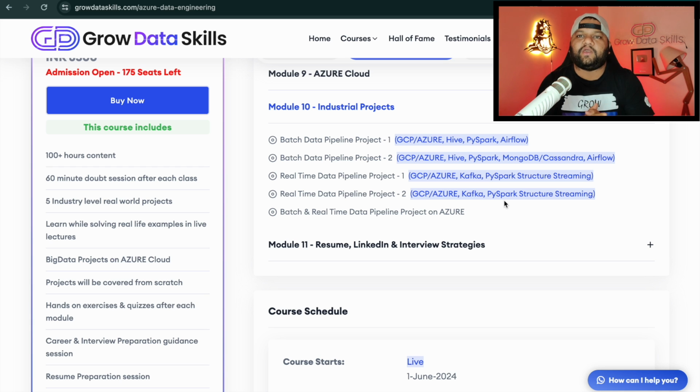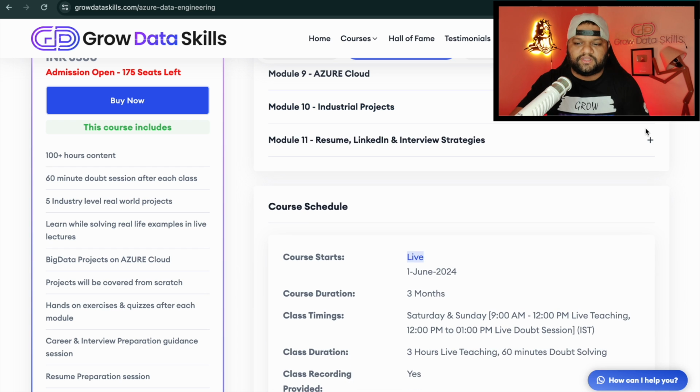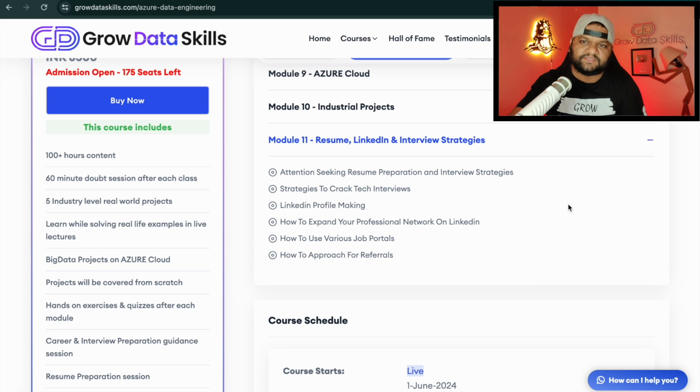This will help you prepare for your interviews plus for your job, because to crack the interviews you need to know this whole plethora of data engineering skill set, plus to survive in your job, from just a couple of weeks you need to start contributing to the projects. So end to end, basic to advanced implementation, I will be implementing all these projects from scratch in the classes with proper architecture diagram discussion, the code implementation, walking through every single thing, including the deployment part of it using CI/CD. Everything is going to be there. And last but not the least, as I said, the proper dedicated placement assistance, and we are already there for it. So we'll be helping you.